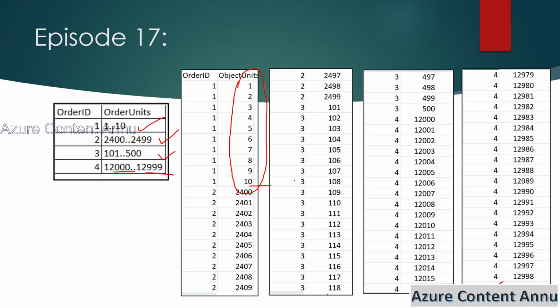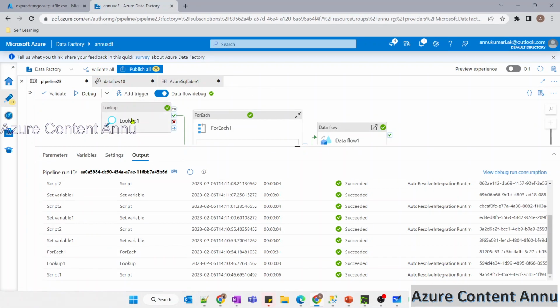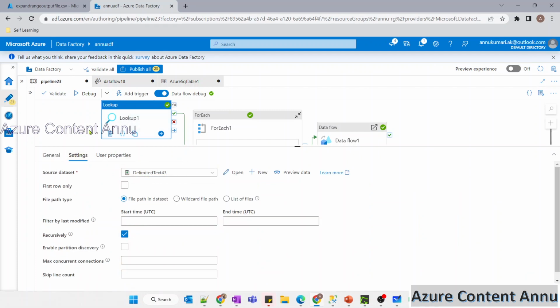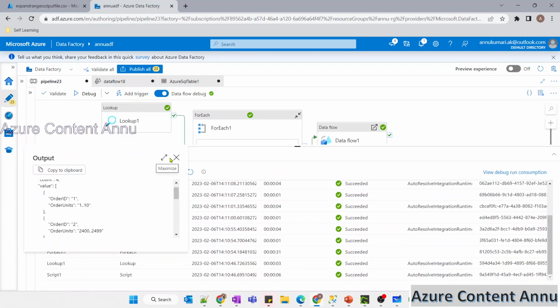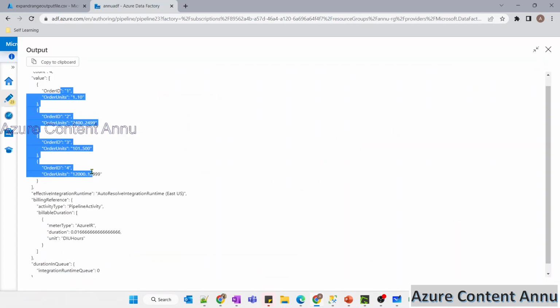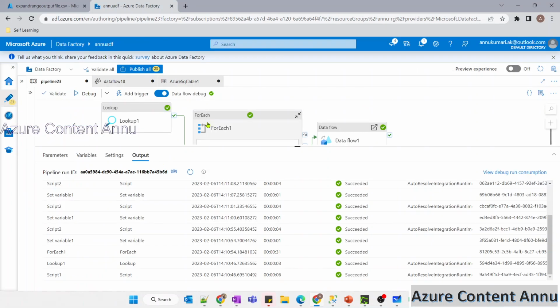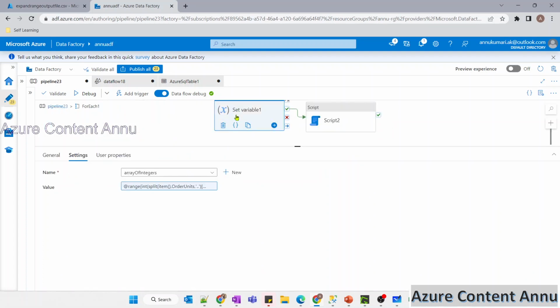Let me just do a quick recap of what we have done in the pipeline. First of all, we have used this lookup activity that is pointing to our input file. So we are getting all the records present in the input. We have 4 rows in the input, and then we are iterating through each of these rows, and we are storing each of the row values into a variable.